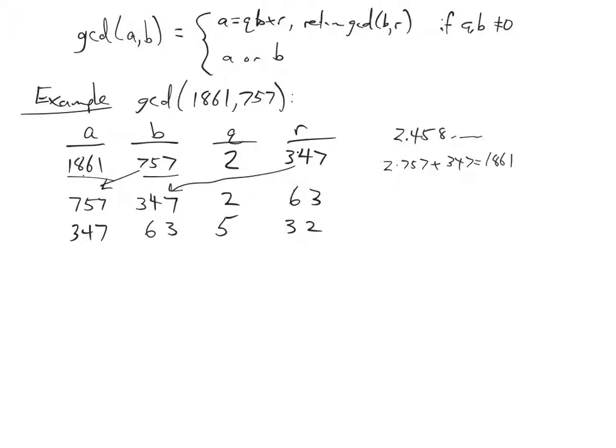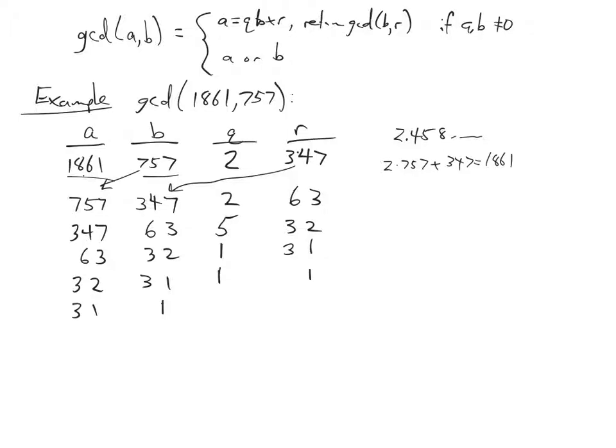Okay, then I promote. The recursion says it's GCD of B and R. So how many times does 63 go into 32, go into 60? Only once. 64 would go in twice with a remainder 0, but 63 goes in with a remainder of 31. So now I can do them by hand. So then I promote 32, 31. So be careful. It goes in once with a remainder of 1. You have to be very patient at the end and not get carried away.